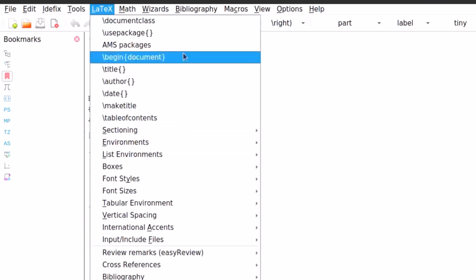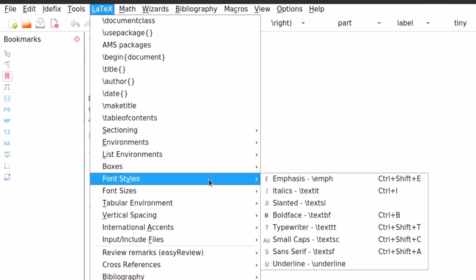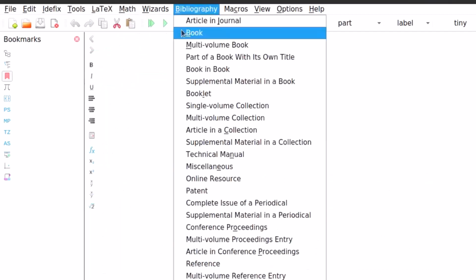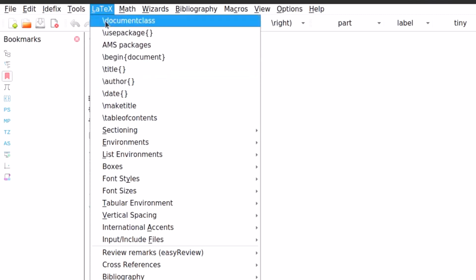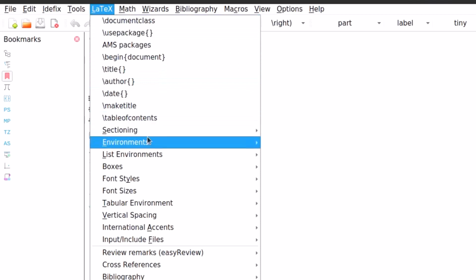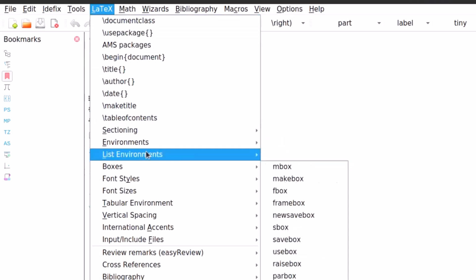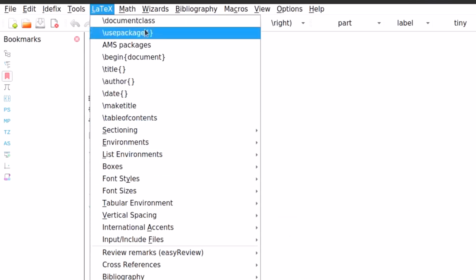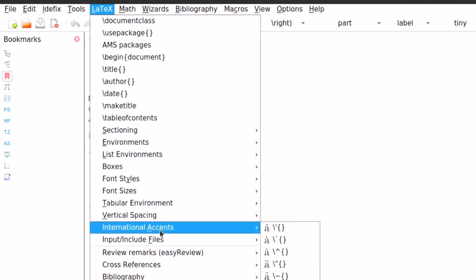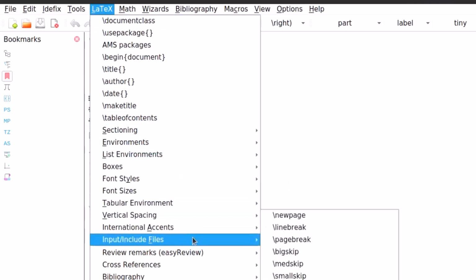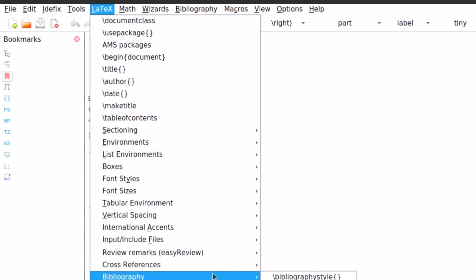And then here we have LaTeX commands. This is the reason why I call TexStudio a smart text editor. Why? Because it has everything out of the box for you, the commands. You don't necessarily have to know these commands offhand, unlike the online text editor where you would have to know the commands and then type them yourself. Here, you can just come to LaTeX, have a fair idea, and just click on the commands you want to use. This has LaTeX commands like the document class and use packages. We will be making use of some of these commands when we start looking at how to edit or create stuff using LaTeX.